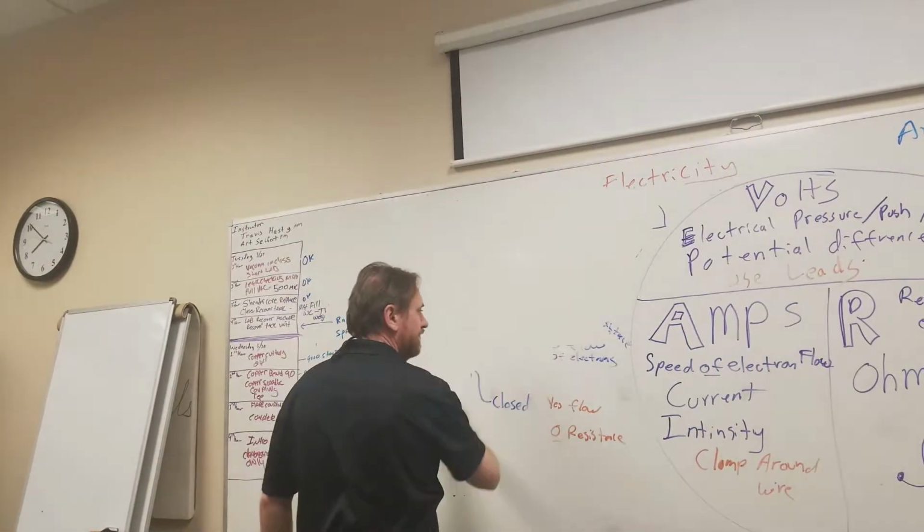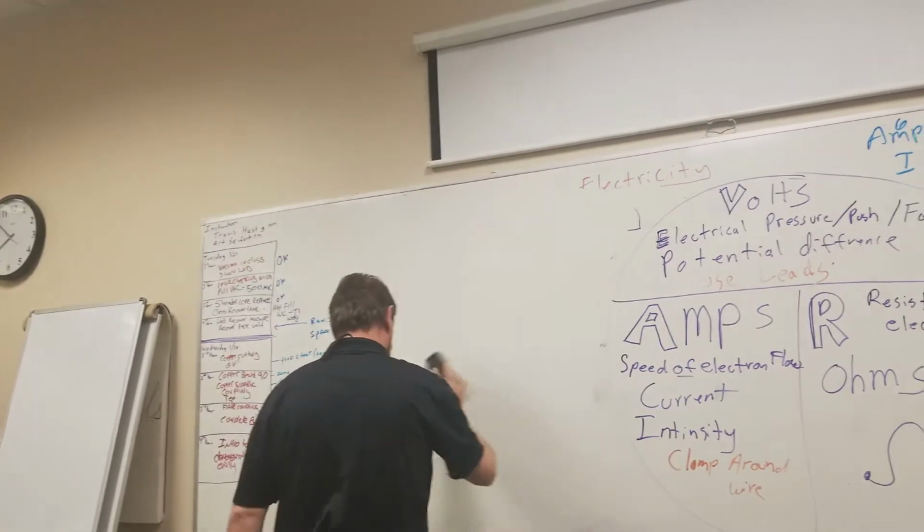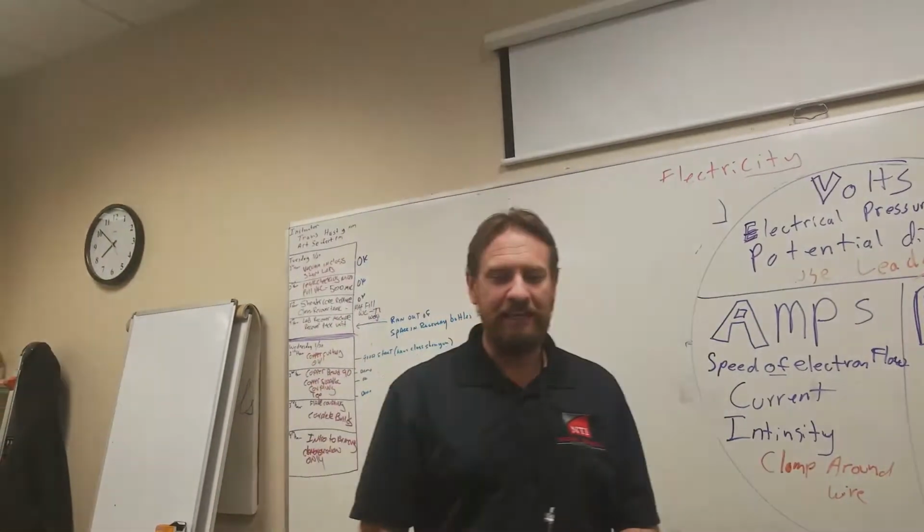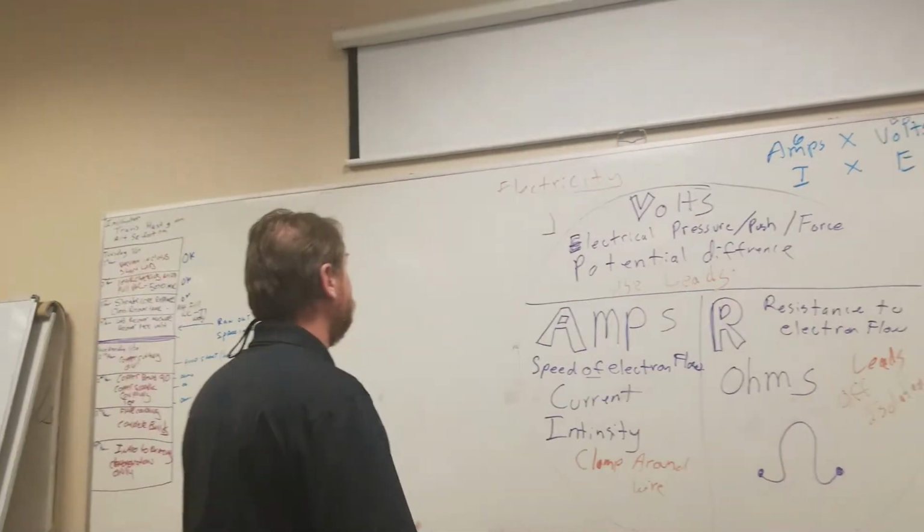What do we need for a circuit? Source, path, and a load. An open switch has how much resistance? Infinite. A closed switch has how much resistance? Zero. Good.